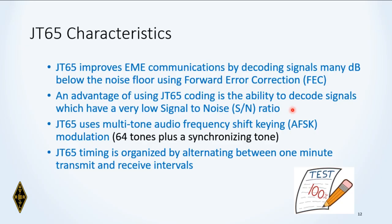And here's another way of saying the same thing. But because there's two questions there, I wanted you to see the words. An advantage of using JT65 coding is the ability to decode signals which have a very low signal-to-noise ratio. Similar to this, just different words. And just a fact about it, it uses multi-tone frequency shift keying, or MFSK, transmitted with audio frequency shift keying. We talked about that, I think, last week, where we were sending tones out over the microphone input. Audio frequency shift keying uses 64 tones plus a synchronizing tone, which is where the JT65 comes from.